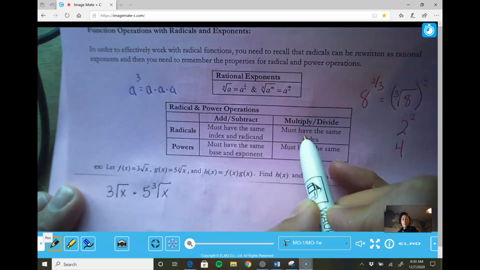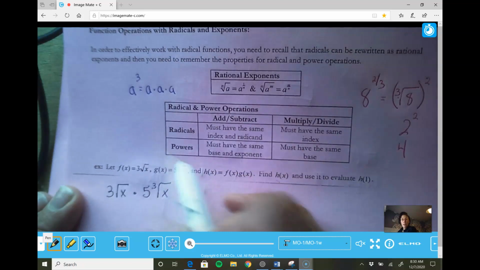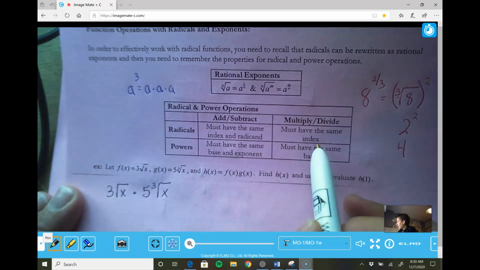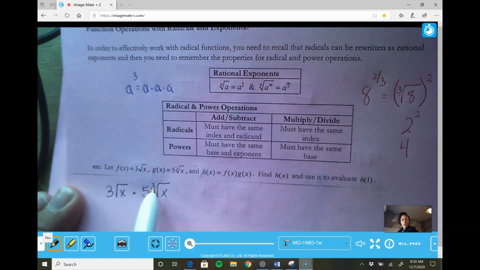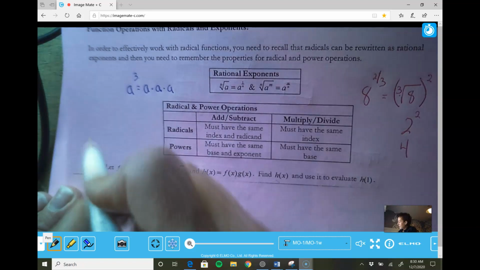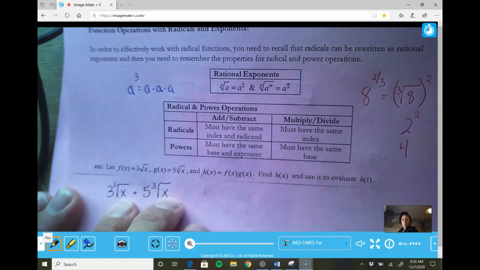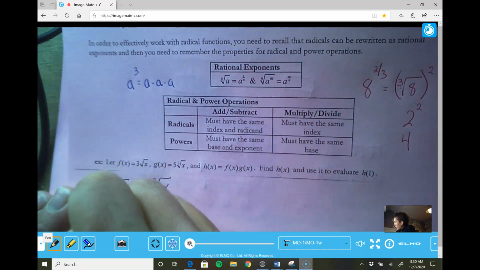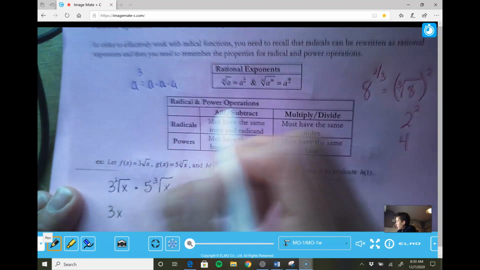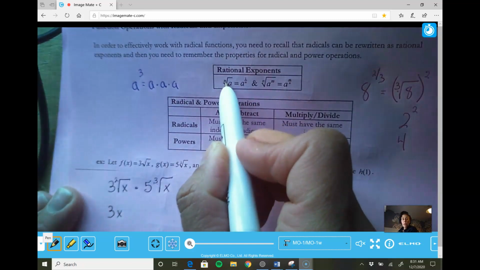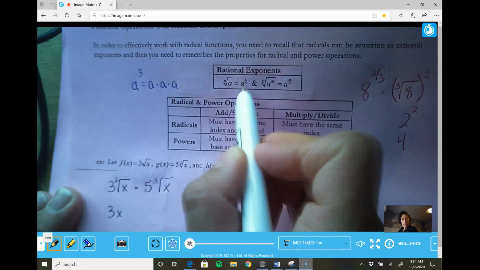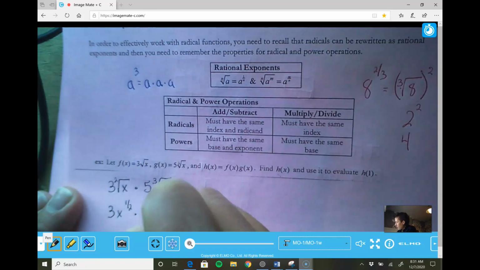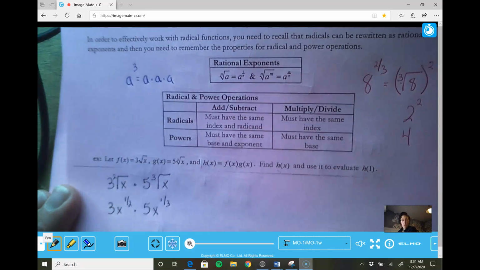All right? So we're going to look at what they say for multiplying. For a radical, in order to multiply, and again, this is a page you would want to have up in your notes when you take your test, they have to have the same index. When I look at this, this has an index of 3, and this has an index of 2. So right now I can't multiply them. So what I'm going to do is rewrite them as exponents. I'm going to rewrite it as 3, and the square root, just going back up to this, if it's just a square root or a cube root, that can become a 1/2 or a 1/3 power. And this is all stuff you did freshman year, but it just seems like forever ago. So I'm just going to rewrite these as exponents.